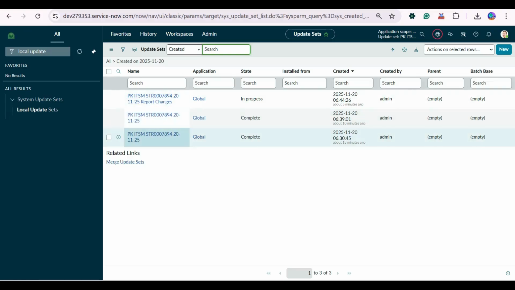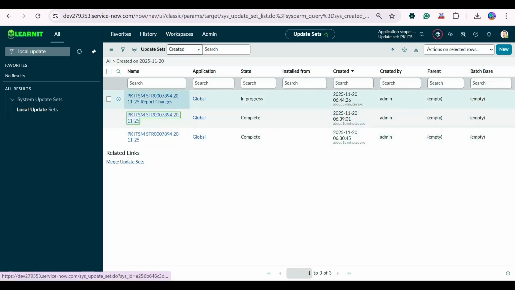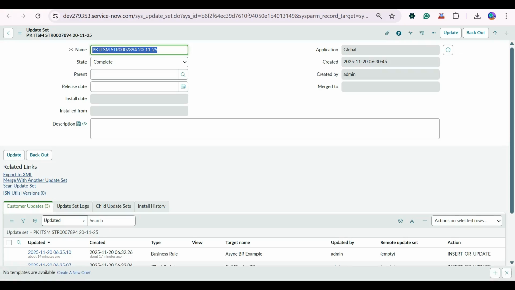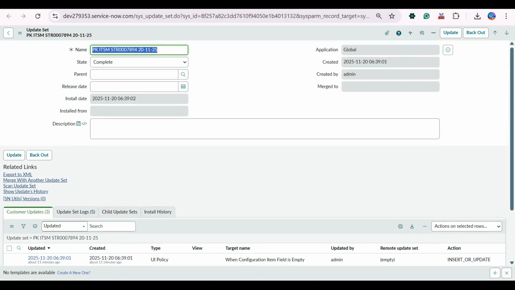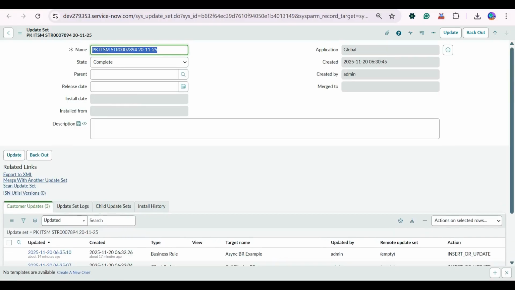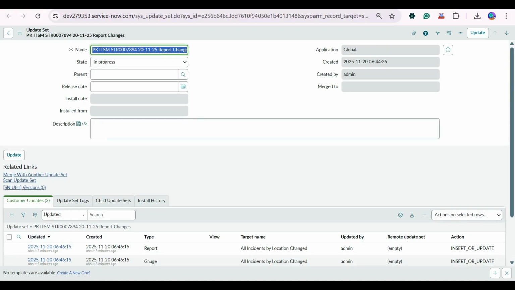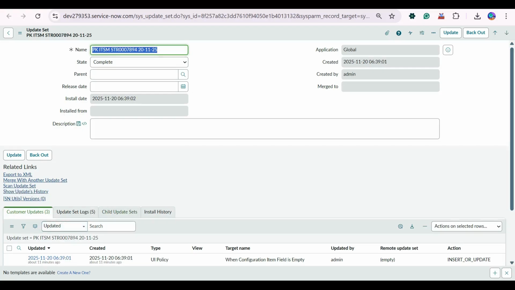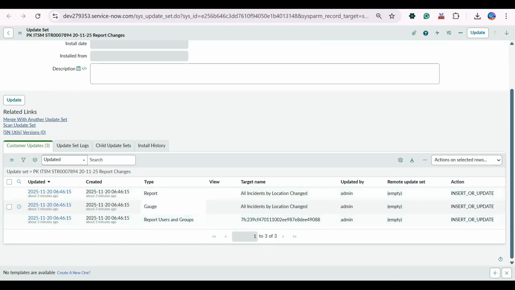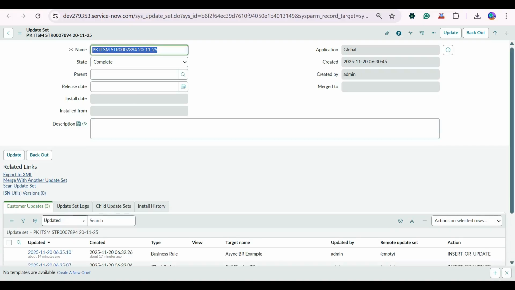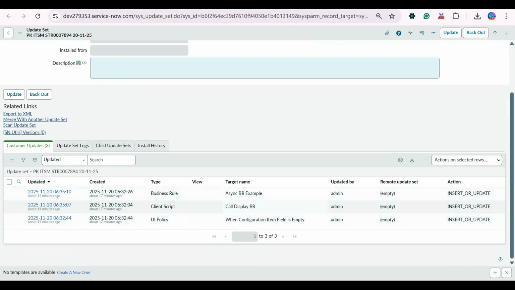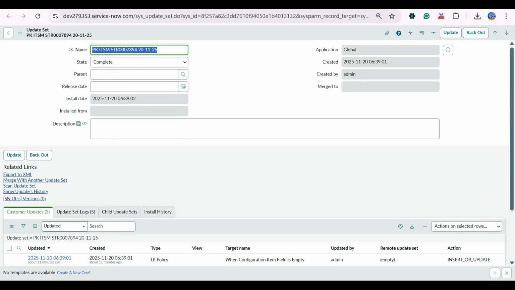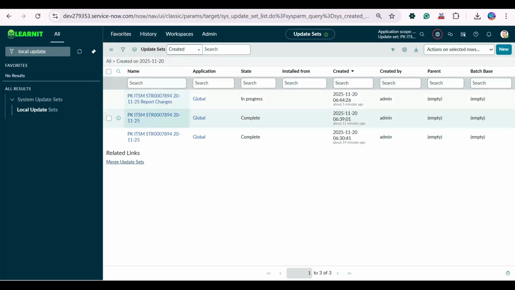So we will try to merge these updates. Here there are 3, here also there are 3. Why did it create 2? I have loaded it basically, while showing the demo for retrieved, that's why it is showing 2 times. Now there are 3 update sets, 3 here, 3 here, 3 here. These changes are different, but in these 2 update sets we have only one similar change. So you will not see 9 updates there, you will see only 6.